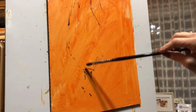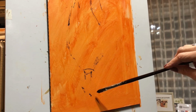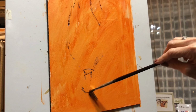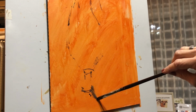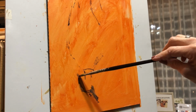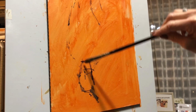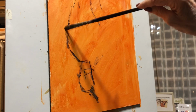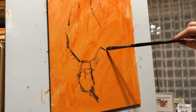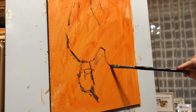Okay, I can see, I'm getting too far down. If this is going to be the head, then his beak's going to be way down here, so let's stop and think. If we don't want to stop his beak here, got to bring his head up more up here. And I can look at the negative space between the two ducks to get this right, hopefully.